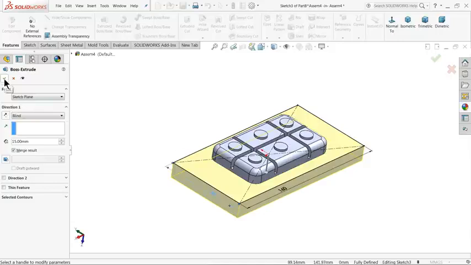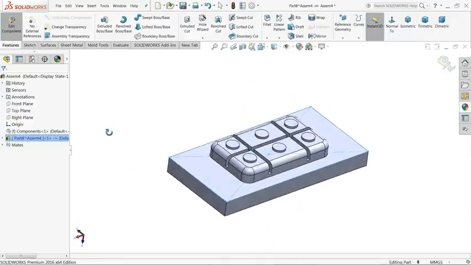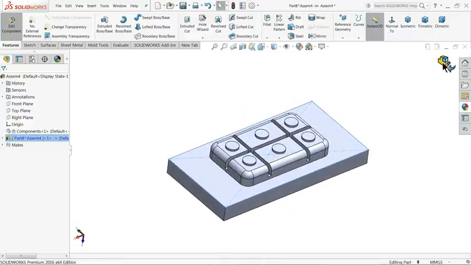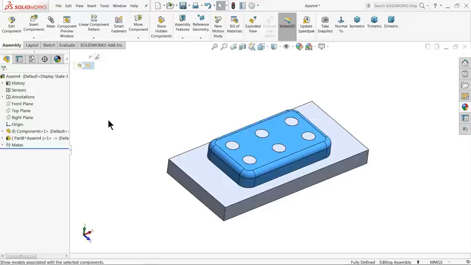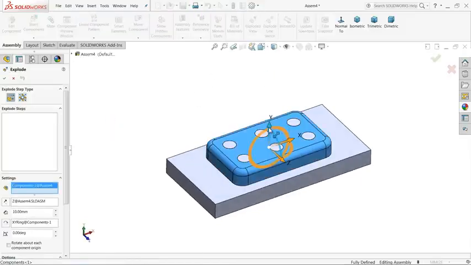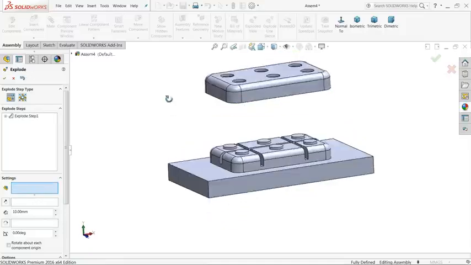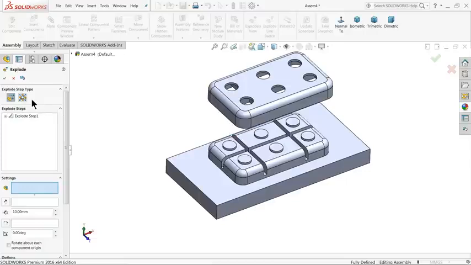Select OK. Select exit. Now select here show component. Now choose your exploded view, select this part. See, this is our mold and component, both we created here.